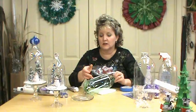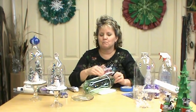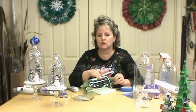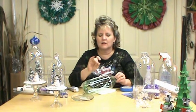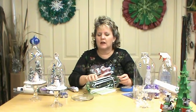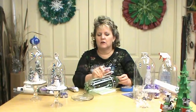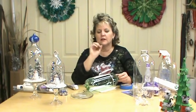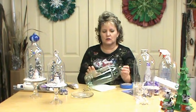Now, the best way to deal with the white stuff is to run it under the hot water, under the sink, and take a knife that doesn't have any serrated parts on it, a straight edge, and scrape it off as easily as you can. Try not to scratch the bottle. It's a little bit easier to do it that way. I've done it with my fingernail, and it just takes a long time, and if you do it with a knife, it comes up real easy. Just be careful not to scratch it.